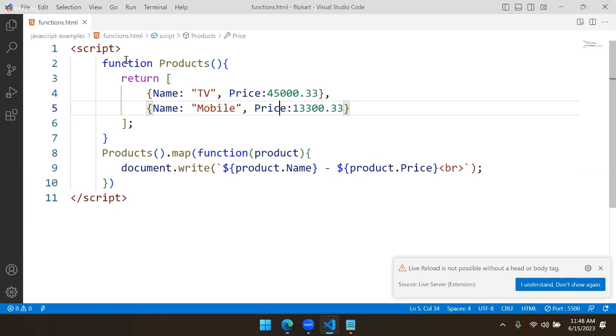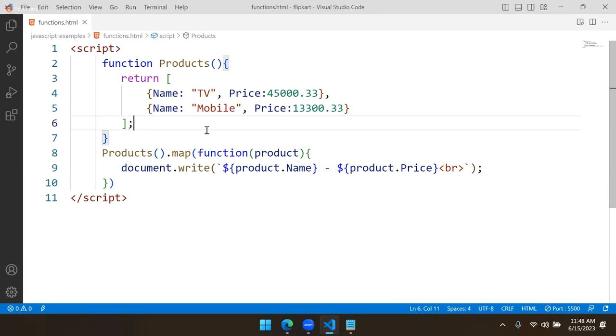That means a function can return any kind of content. It can be an object, it can be an array. Generally, whenever we are dealing with some data, whatever data we collect, we need to store it in some place so that we can access and use it.